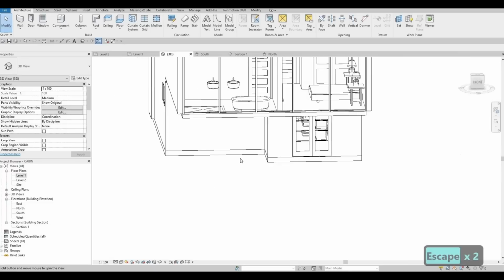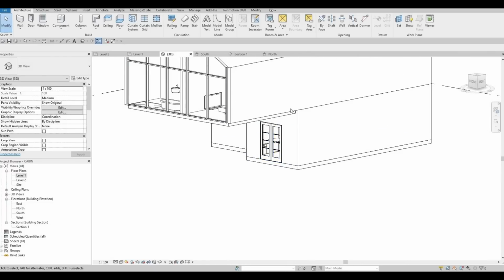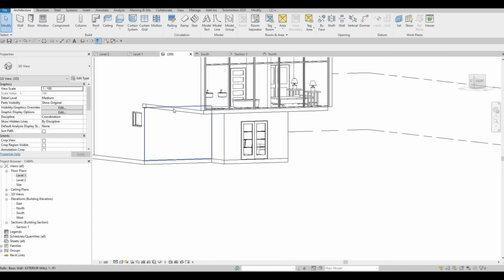And then now we could add some floors and then support, and maybe we could just put some decorative piece here.